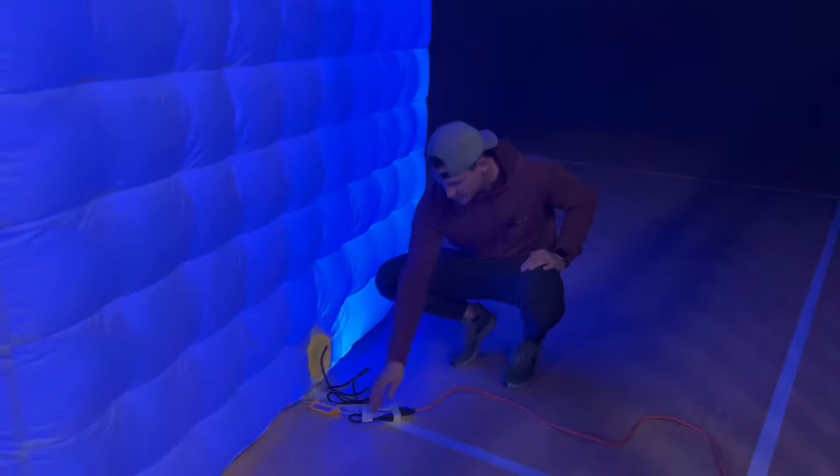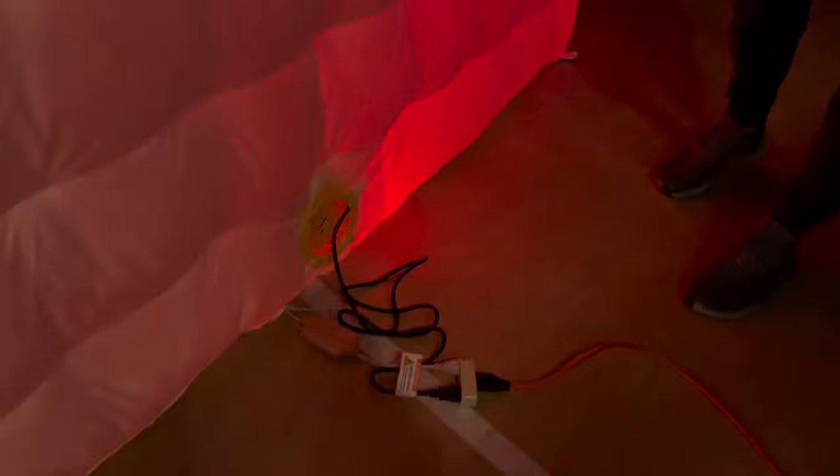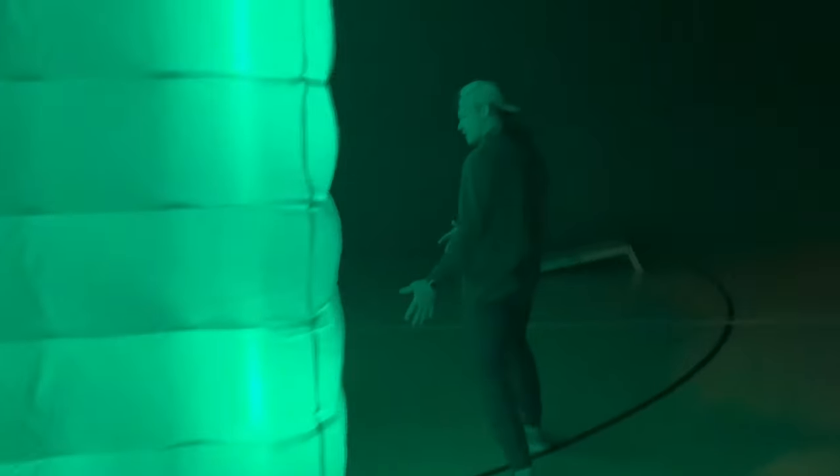Here's where you're going to have the lights plugged in — that's the white one — but the lights go on the inside. It is weatherproof, which is really nice, so it goes inside the actual inflatable photo booth. Let's go inside and I'll show you how it actually looks.